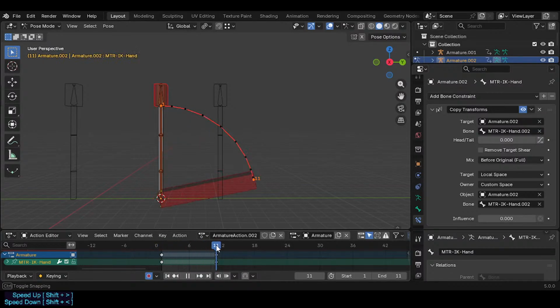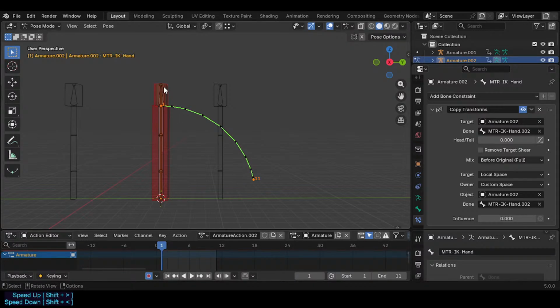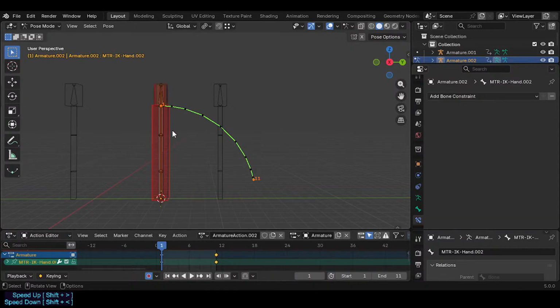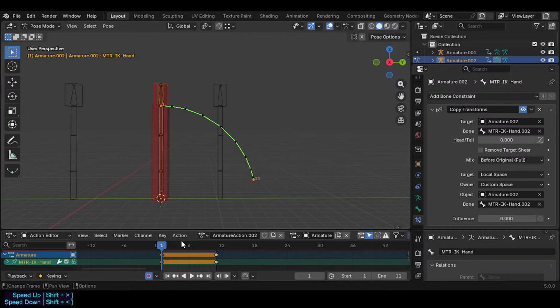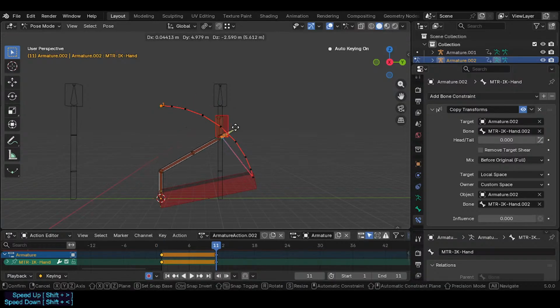Now, what about this? Crazy, right? Don't know about this, but then we can probably now have the FK behavior, right?